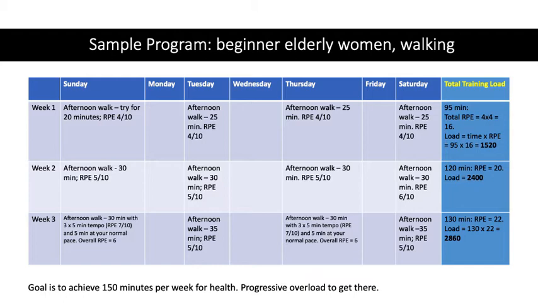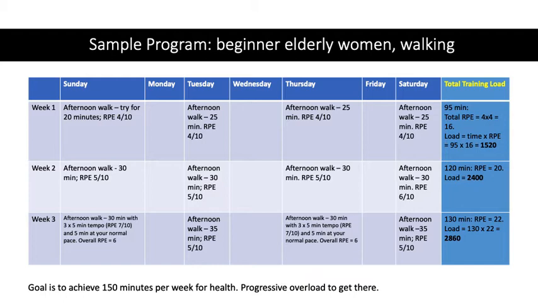But what you're doing is tracking over time the increase or decrease to help you track load. Okay, that's the volume times intensity. So here the load would be the time, which is 95 minutes, times the accumulated RPE for the week. And in this case, it equals 1,520. So that would be our arbitrary training load monitoring.